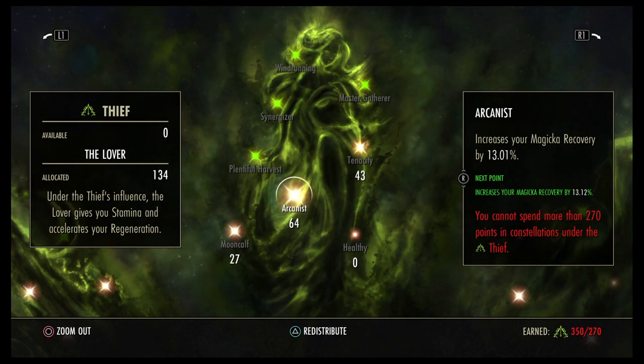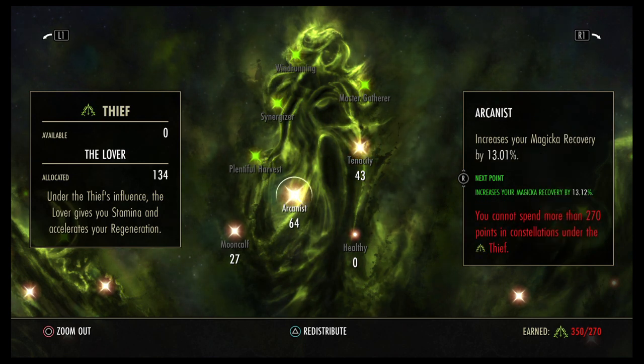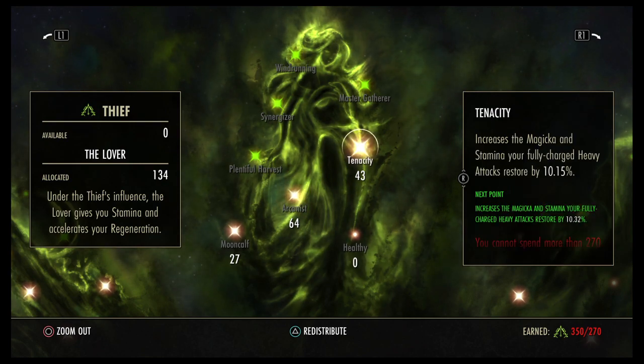Alright, here I've got 64 into Arcanist for the Magicka recovery, and then 43 for a 10% boost on the magic and stamina that my heavy attacks restore. And I've also put 27 into Mooncalf, because I know you're not regenerating stamina while you're blocking, but oftentimes, even in the times in between running from one enemy to the next, while you're sprinting, you're losing stamina. So just generally, even in the downtimes when you don't have to tank an enemy, this has come in quite handy. It just made my 20k stamina fill up a little bit faster, and I prefer having these 27 points in here instead of having like 75 or having more into tenacity.